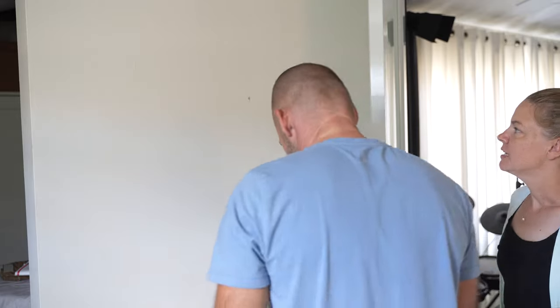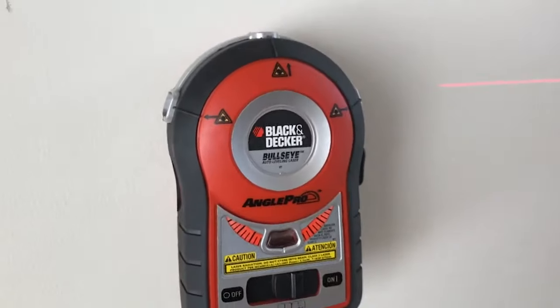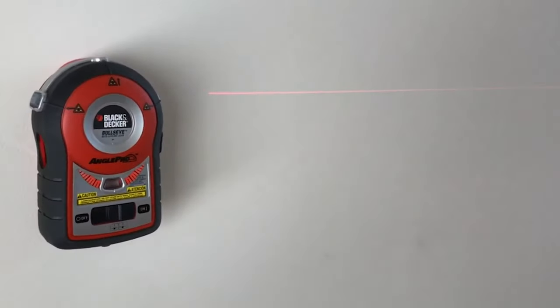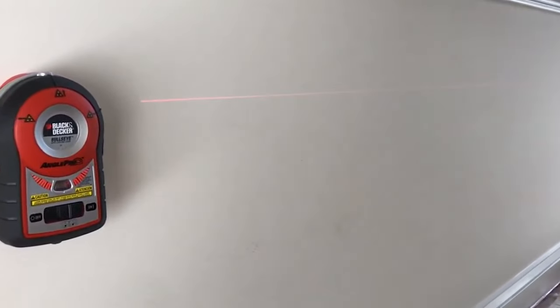Oh my gosh. The other thing that you should buy, and I own at my other house, but not this one, and I thought I didn't need it, is a laser level. If you're gonna be hanging a few prints even with each other, just go out and buy one of these things. You can hold it up to the wall and it's going to create a perfectly straight laser line across your wall. It makes hanging pictures a breeze.